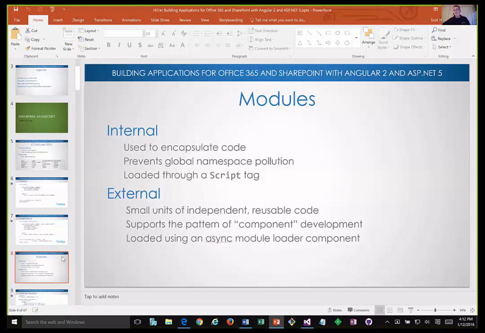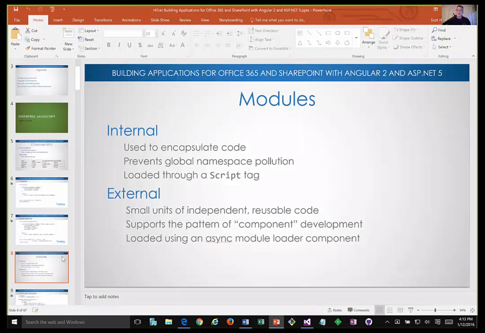The real key thing that's new in JavaScript that everyone has to understand to be successful with Angular is the idea of a module. So modules are not new in JavaScript, but for a lot of people who have been doing JavaScript, implementing them is going to be something new. They've been floating around in various forms for a while, but still I don't see a lot of widespread adoption of the module approach with SharePoint developers. So let's talk a little bit about what modules are. Modules are a way to encapsulate the code that you write in JavaScript.